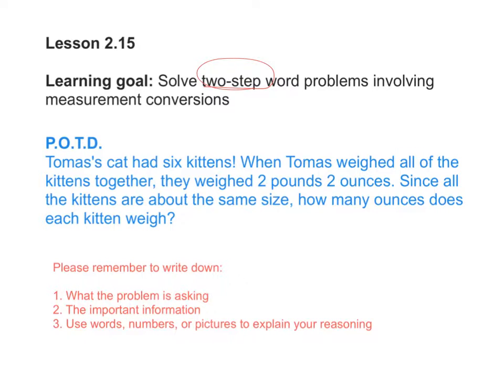Is this realistic? And when you have word problems or real life problems, does someone tell you, okay, this is a 2-step problem or this is a 3-step problem? No. So it's kind of funny. Math problems are like that. Math textbooks are like that. Sometimes they'll tell you some stuff that is not realistic, okay? But for today, you can know that your word problems will involve at least 2 steps, and they're going to have to do with measurement conversions.